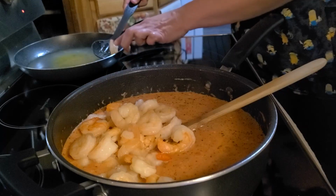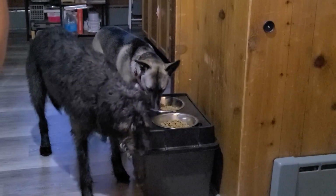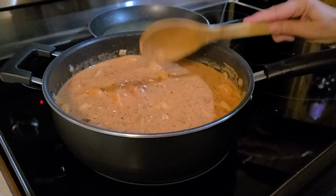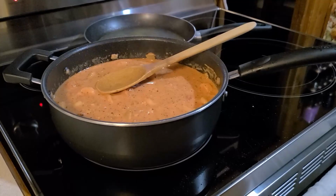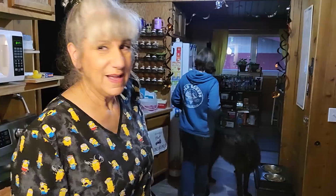Now Kip's eating too. They're all hungry from the delicious smells. Set while we're getting our spaghetti squash ready. Yay! I'm always needing to go to the other side of the kitchen to get things, and whenever I'm cooking, the dogs are right here eating. So they're always in my way. And I gotta go back and forth. So I have to push with my legs through the dogs. Yeah, I do that too. What usually happens is we either walk around them like this, or just push their butts. And they don't care, they keep eating. Yeah, they just move.